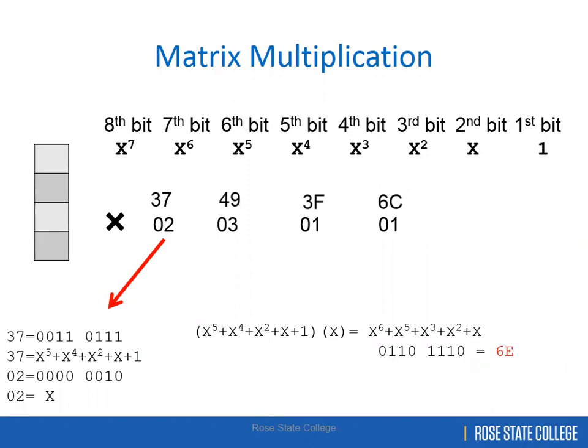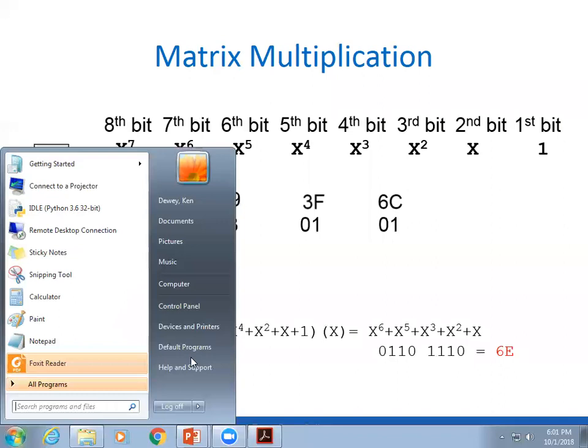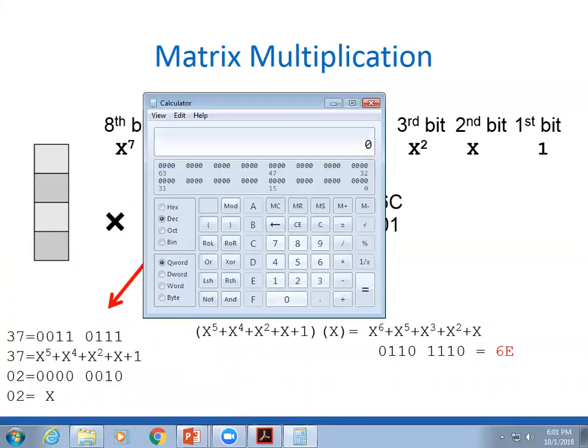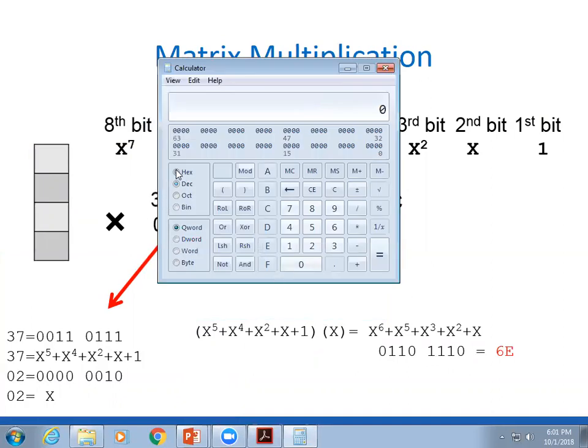And I wrote a Python program that does all this so far, but the next part is where I stopped and never finished it. Now, let's try something else while we're still on the same page. So let's take 37. We're going to go to hex. 37 times 2 is 6e.